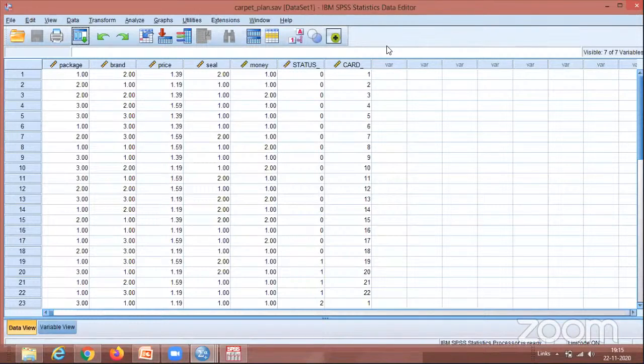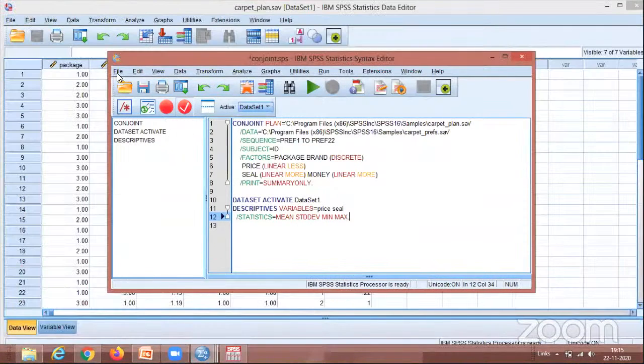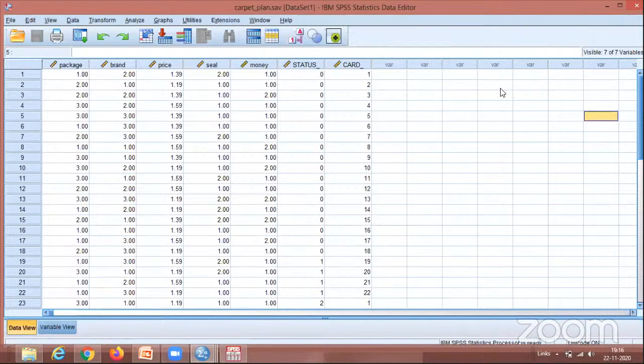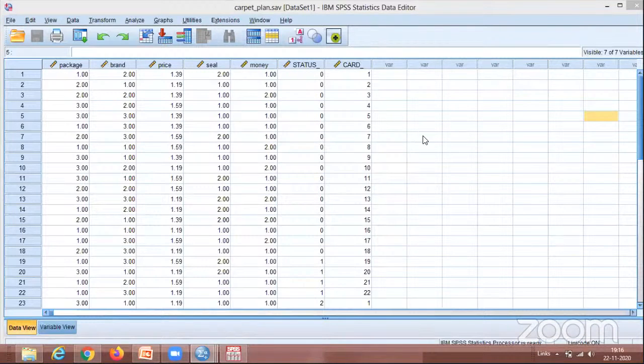You have to just paste it, and when you want to close it, make sure that you save this syntax file. Save this syntax file. When you open the data view, go to open the syntax file which you have made, run it, and it is done. Sir, can I save this command in a separate syntax file also? Yeah, you can save it as a syntax. Here it is written just below the above.